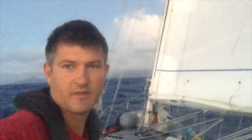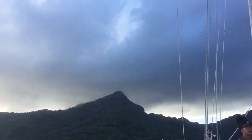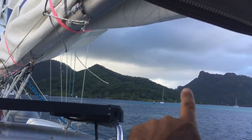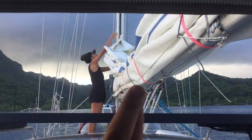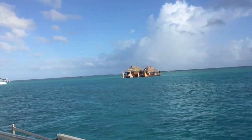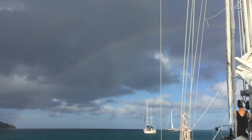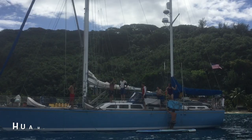Sunrise here, a little after 6, after a fast, if somewhat rolly, overnight passage from Tahiti to Huahine, which you can see in the background behind me there. A foreboding overcast cloud blowing down onto us as we pull into Huahine. But I'm just going to clear that little reef marker and try and find a spot in the shallows, hopefully before it rains. Pulling into our sweet little anchorage just as the skies open up with rain. You can always tell it's coming because there's always a rainbow when it's about to rain. And there's the rain.